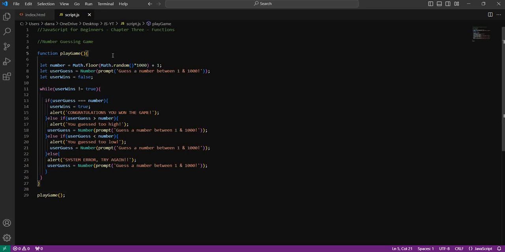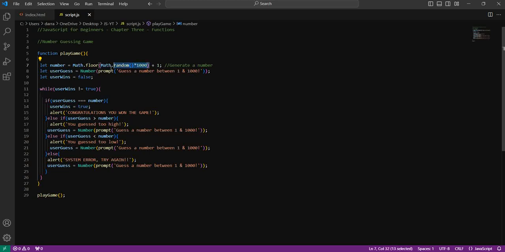The first thing we need to do is get the computer to generate a number, and the computer does that for us. We say Math.random to get a number between 0 and just under 1, and we multiply that by 1000.